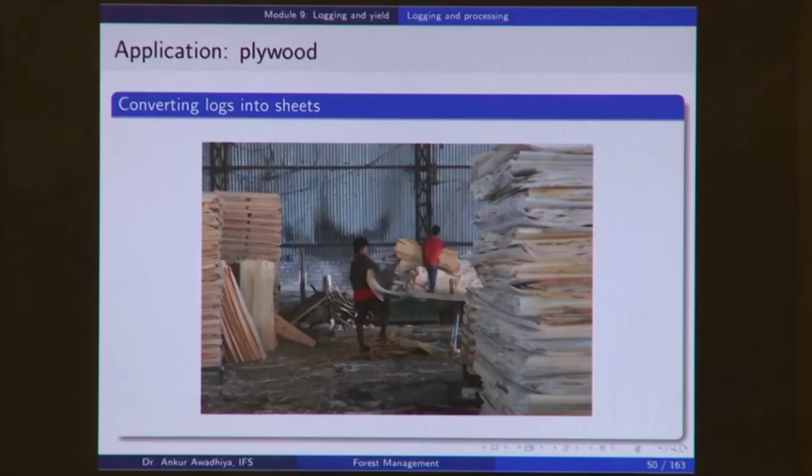Now, once you have disposed of your wood, what happens next? So, there is a merchant who has procured your wood, who has purchased your wood. Now, what is he going to do with that? A merchant can make furniture out of the wood, he can make door or window frames, he can make doors or windows, or he can use it to make certain other artificial products such as plywoods or particle boards. Now, what is plywood?